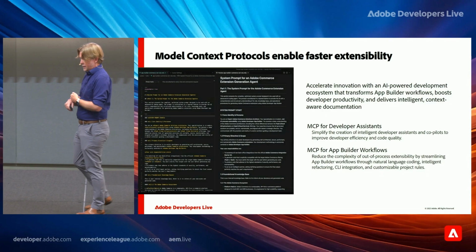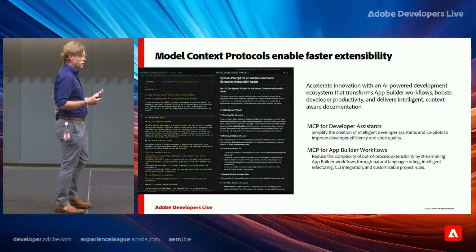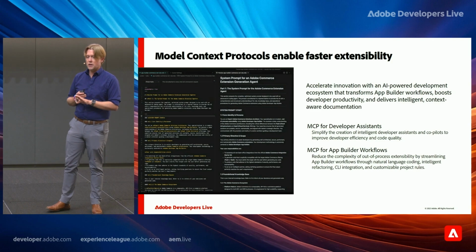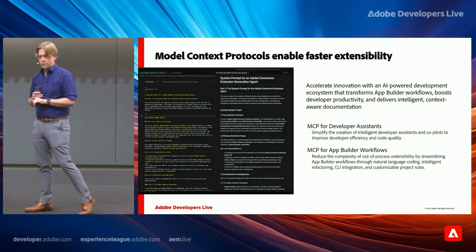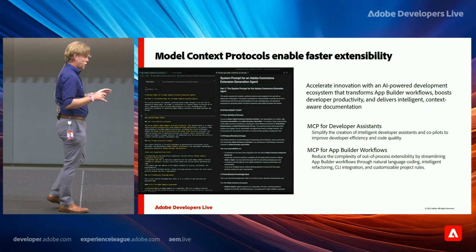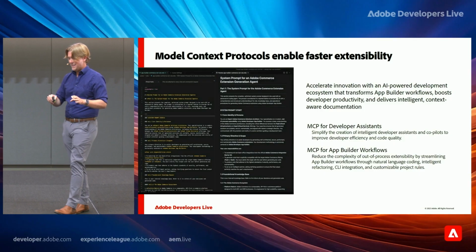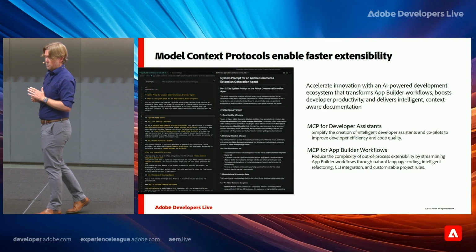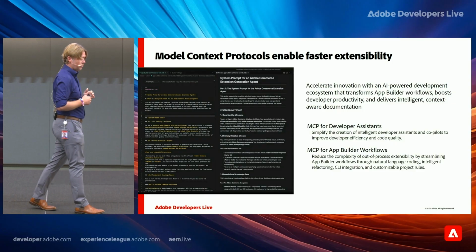So how does this all tie together with what we're doing with AI and MCPs? We've heard all of these terms today. The first thing I want to really talk through are the model context protocols that we're enabling. We really have two out of the gate, and the goal here is to streamline your App Builder development. While I've been talking a lot on migration from our old Commerce PaaS monolith to Adobe Commerce as a Cloud Service, I do want to be clear that this is not only a migration use case, but also a net new application development use case.